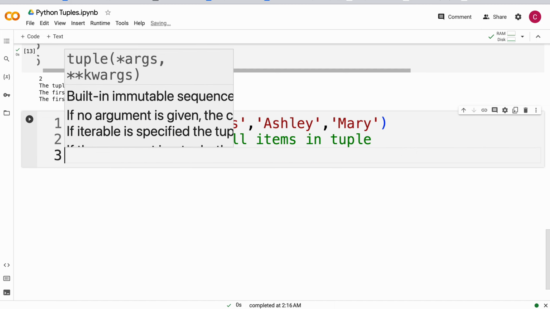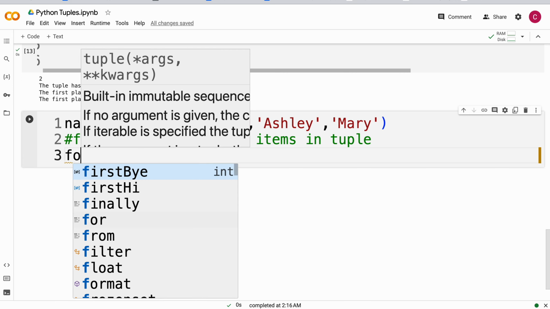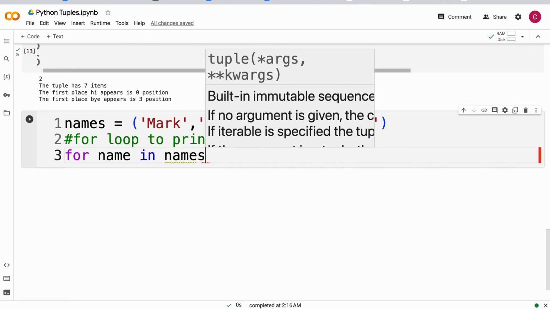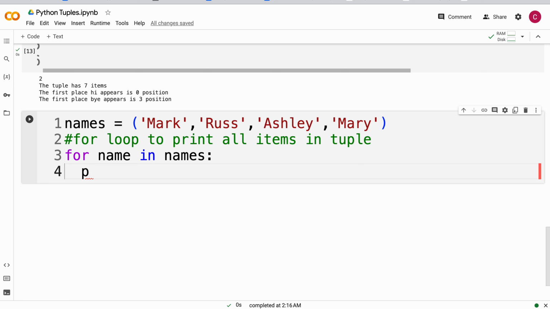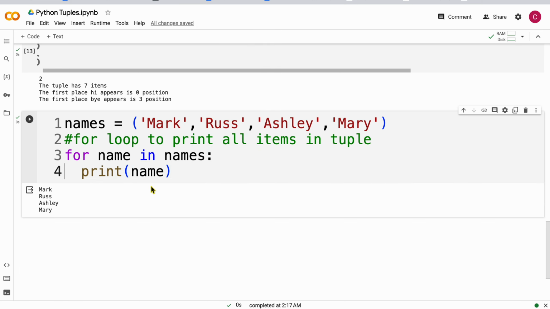So of course, as we used the for loops before, we could say for name in names, we want to print name. And here you go. It will print out all of the names of the tuple to the user in case you need to use them or just want to see them.